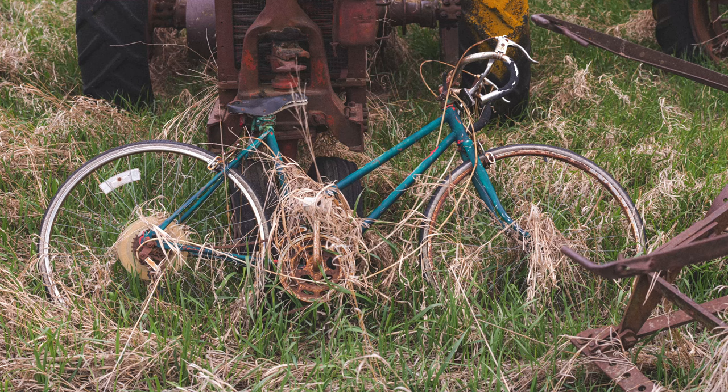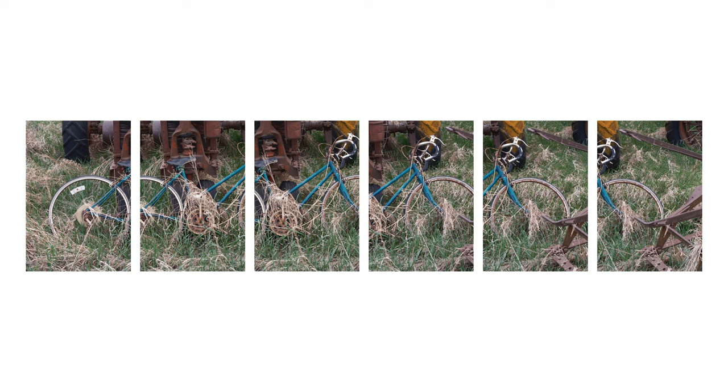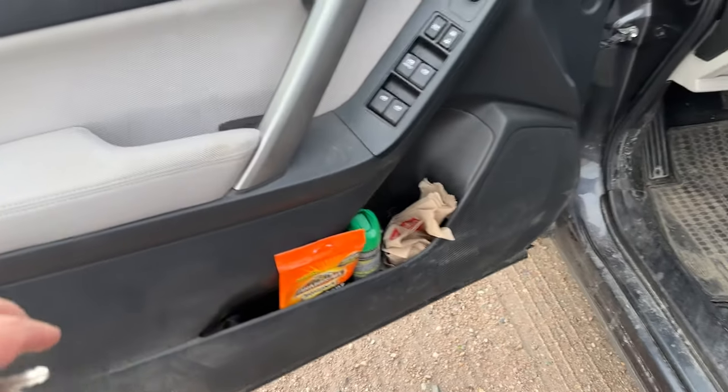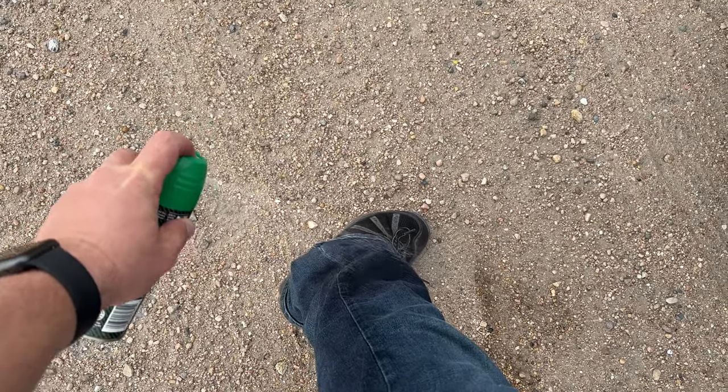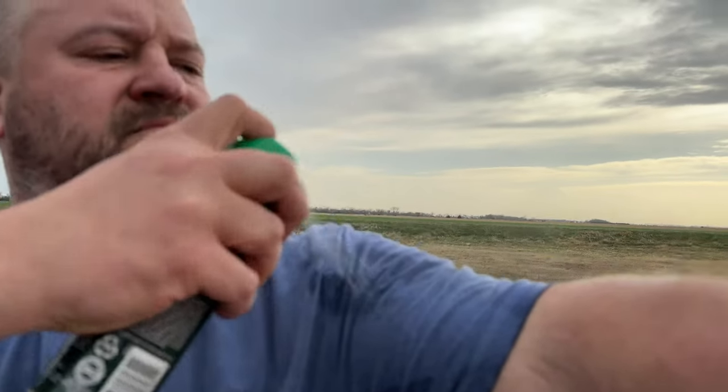This shot's actually a stitch, so I couldn't get it with one single 75 millimeter equivalent full frame shot. I had to back up and take 6 shots and then use Lightroom to stitch them together. One of the unfortunate parts about going out in the country are bugs and especially ticks. So this deep woods off seemed to do a good job of making sure that we weren't hit with all those blood sucking little insects.